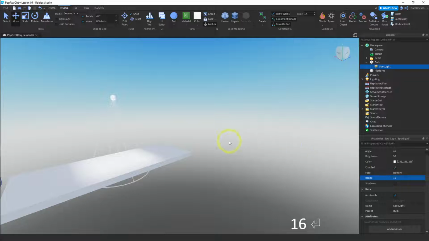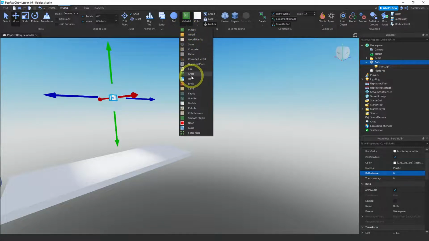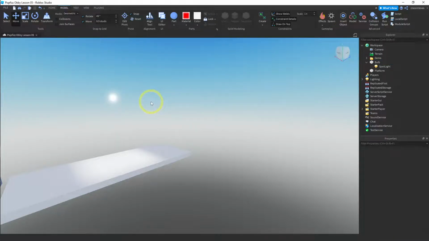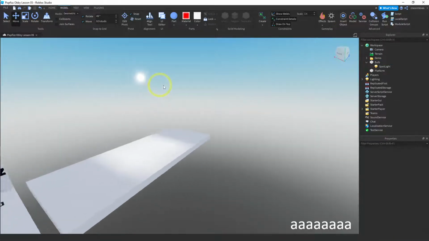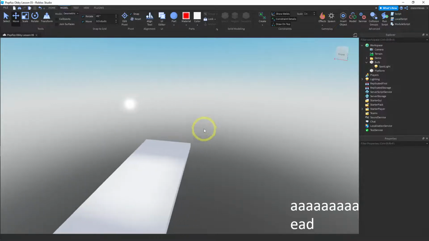Okay, and we have a light. The only other thing that I think makes this look better is if we use the neon material. Let me show you what that looks like. So if we choose neon, where is it? Here it is. It actually makes our sphere look like it's glowing. And we also have the light effect. So it looks like a real light source. And that's what I used when I made my little street light.